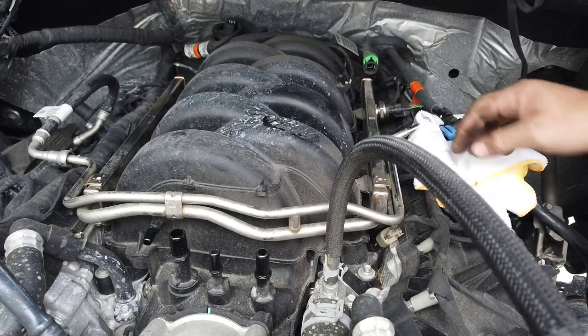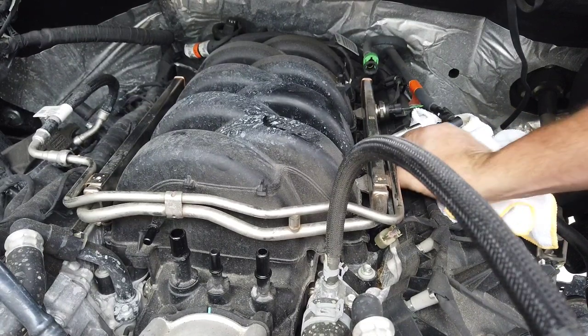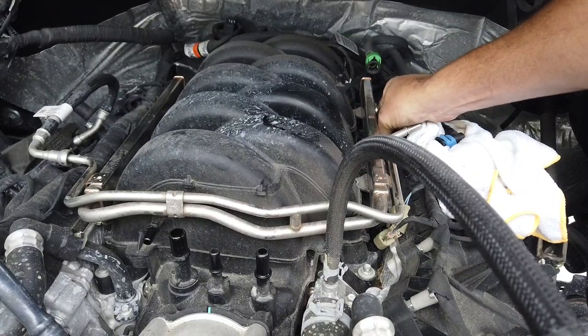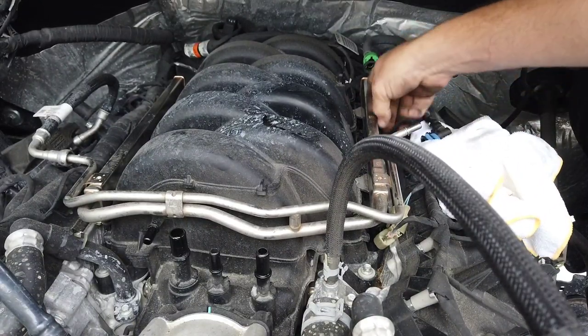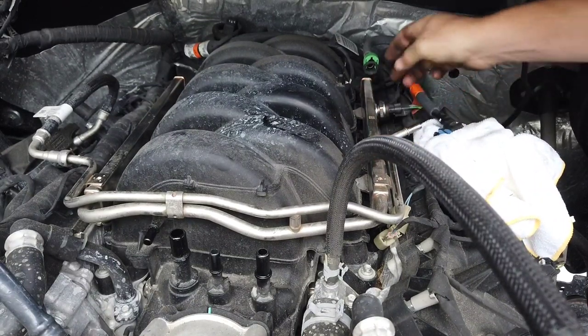Disconnect all of your injector plugs. Some of them are kind of a pain to get to here. My hands are too damn big sometimes.